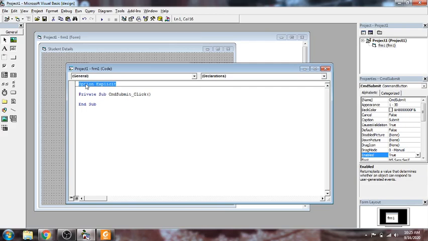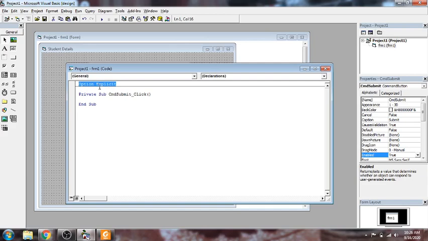But in VB, one of the features is that if you don't declare the variables, it is going to take the variable by default as the Variant data type. So if I don't want that to happen, if I specify Option Explicit, it means whatever variables I am going to use in my coding part must be declared before using them.